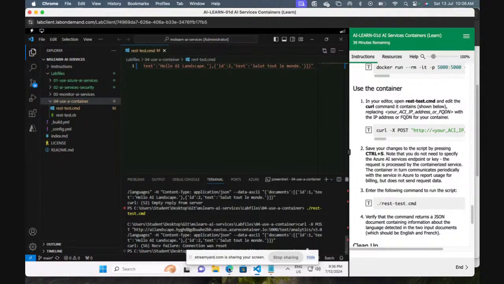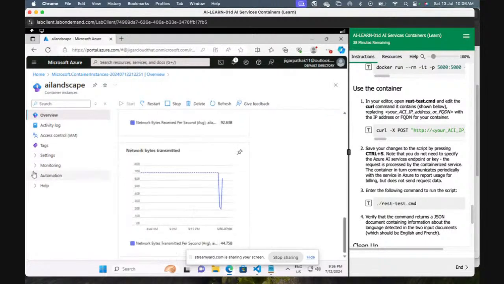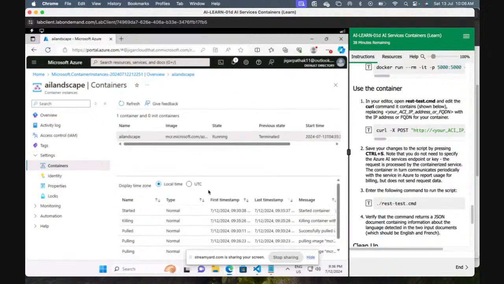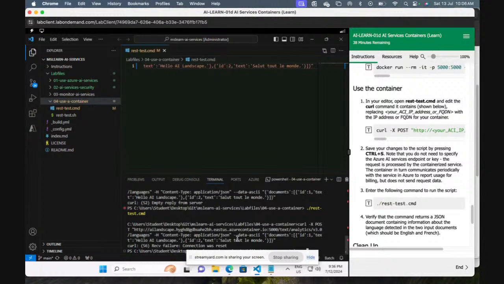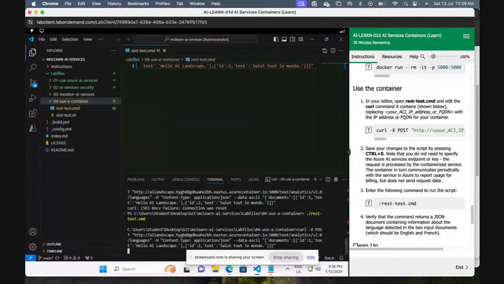So sometimes this may be the problem, whatever the environment you are running, right? Whatever the particular container instance you have up and running, it may be possible sometimes your containers may get executed, sometimes they may get terminated, or you just need to keep checking the status of it. And then if you try to run this again, you may get your result accordingly. This could sometimes be a problem because we have provisioned a very lightweight container instance. So sometimes your container instance may fail, or the response may take some time to get your output.